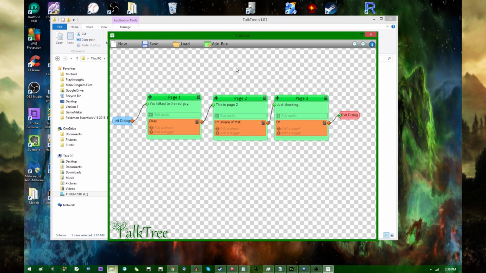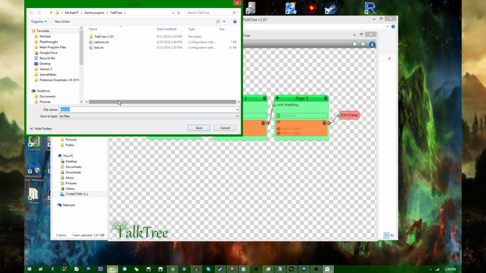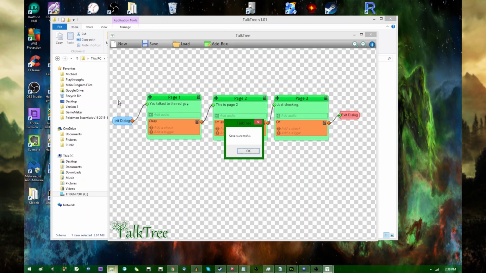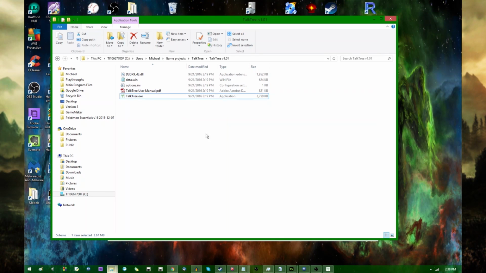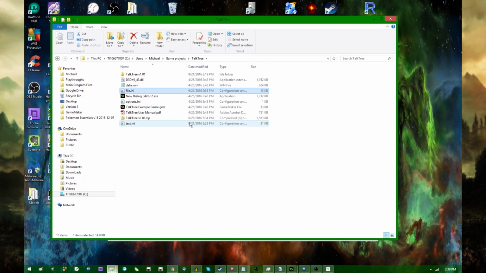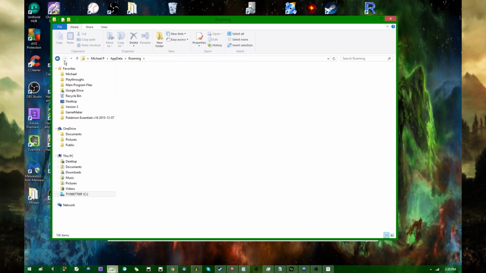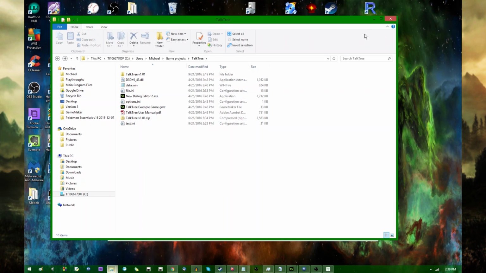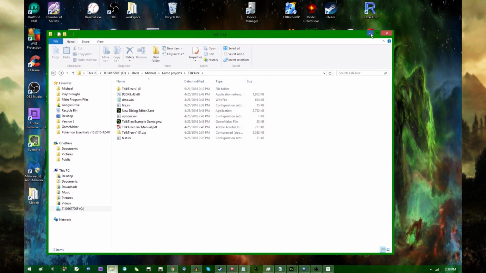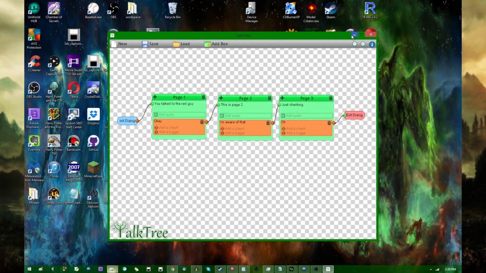Now about TalkTree itself, it has fixed a couple issues that I noticed with it. For example, when you were to save a file, it would look something like this, file, and you can save the section as red or blue or whatever. And before, the file wouldn't actually go to where you saved it to. It would go to the app data folder that Game Maker Studio uses for its read-write location by default, somewhere in here. And nobody really wants to go in here to retrieve the files that they saved. They want to go to the location that they saved it to originally. And that has been fixed. That has to do with Game Maker's weird file system limits. I believe that's the main thing.